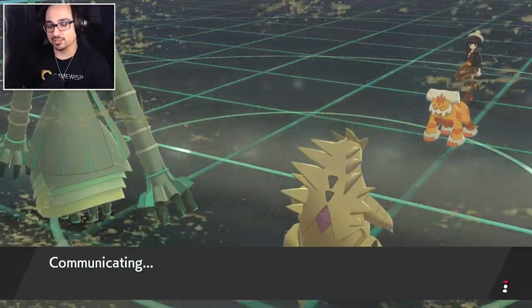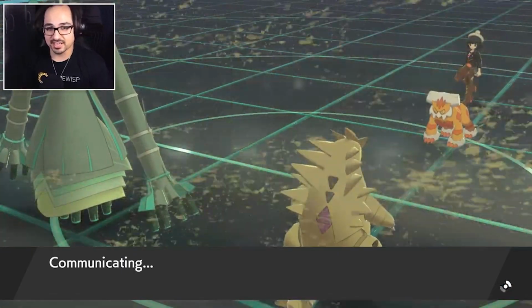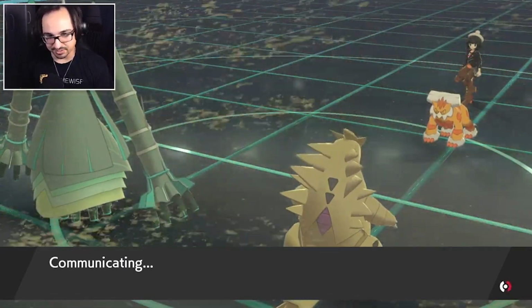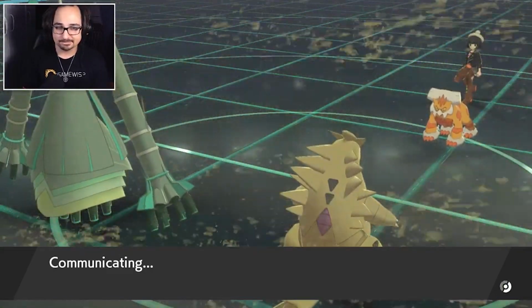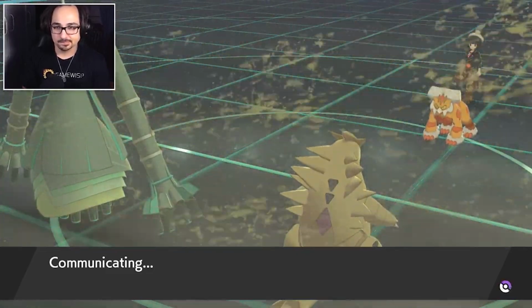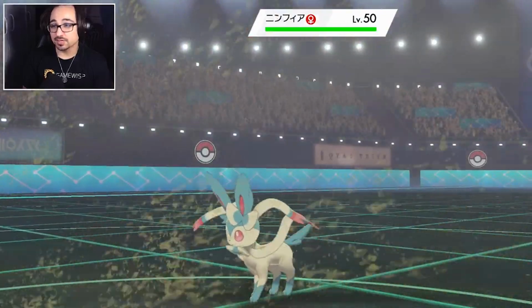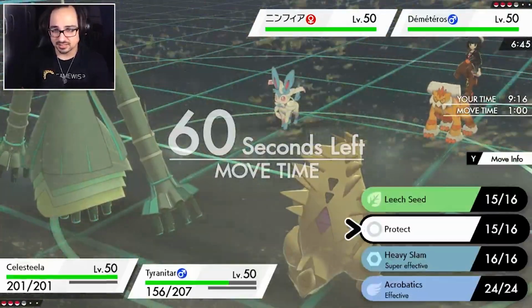Like if I take out Raikou, my Celesteela can just sit here and prosper, right? As long as he doesn't have, say, another electric type that will not be named, sitting in the back waiting for me. Even though he might. Sylveon. Oh. Okay. I'm fine with Sylveon.